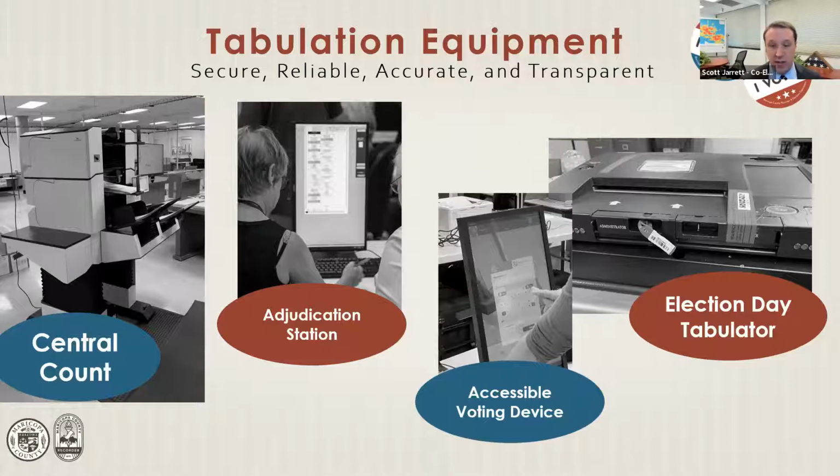And the reason they even have an allowance for one of those ovals in millions of ballots cast is because when you're counting paper ballots, the tabulation equipment can build up some dust onto that equipment, and then that could cause that tabulator to do a little bit of a misread on that. However, here in the elections department, between all of our shifts, we are cleaning our equipment frequently to remove that dust. So we expect that our tabulation equipment could be 100% accurate. And that's been proven over and over again through hand counts here in Maricopa County.